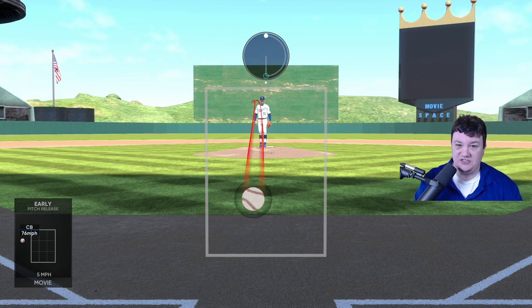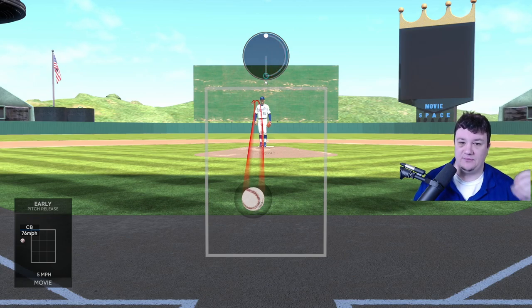It doesn't matter if I have Hershiser. It doesn't matter if I have Nolan Ryan. It doesn't matter if I have Lee Smith. Just pick your pitcher. It doesn't matter. That sinker motion on every single pitcher is exactly the same in that first shape.